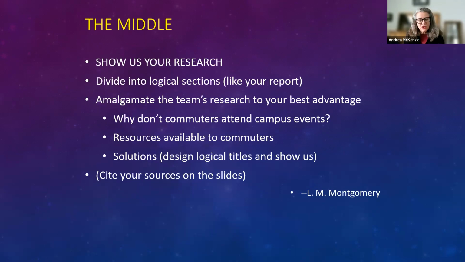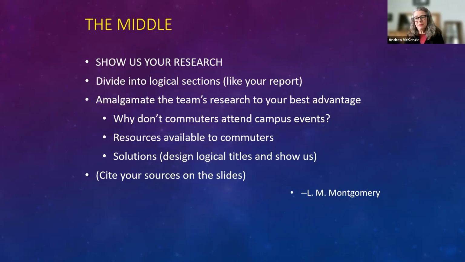Anne researched one aspect of commuting, and then Marilla guided the team and contributed herself. So she did a second part and Gilbert did a third part. You may find to create a coherent presentation, you need people to amalgamate their research and to share it to create a more coherent flow. If that's the case, it's fine.